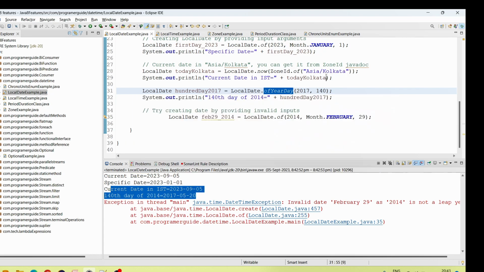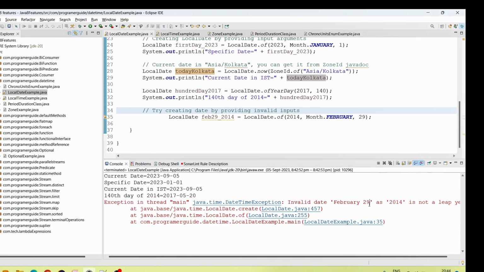Suppose you give any invalid input, it will throw a DateTimeException. Invalid date: February 29, suppose, in 2014, which is not a leap year.